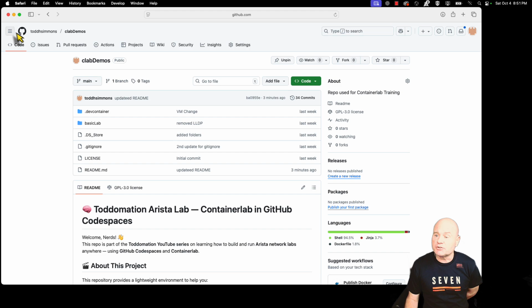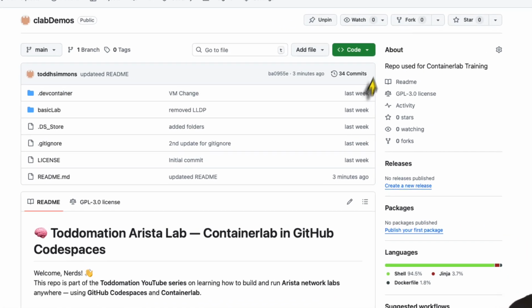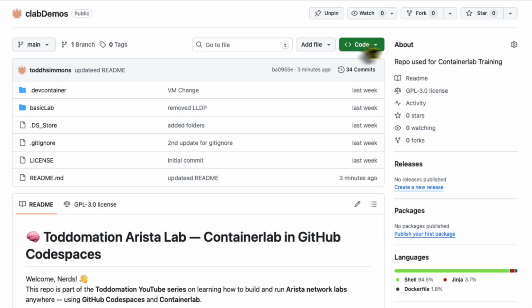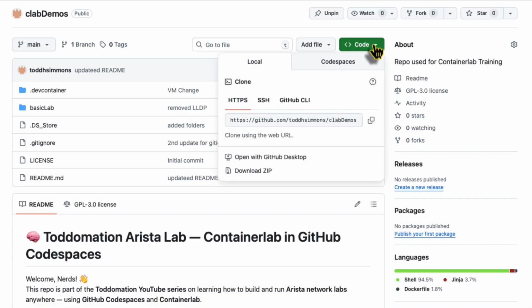Come back over here. You should be at your repo, not mine. Okay. And at your repo now, we're going to click code right here. Now, we've only been working in this local. Remember in a previous video, we used the open with GitHub Desktop. We're not doing that anymore. We have a local repo. We don't need that anymore. We're actually going to go to this other tab. You see it right here.